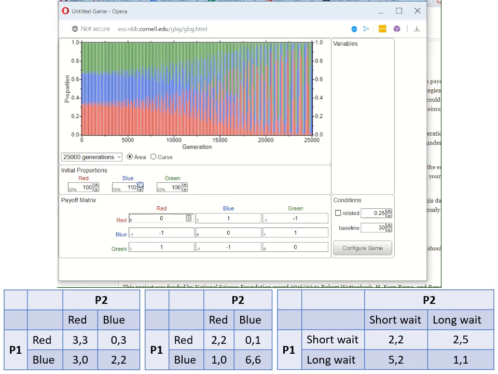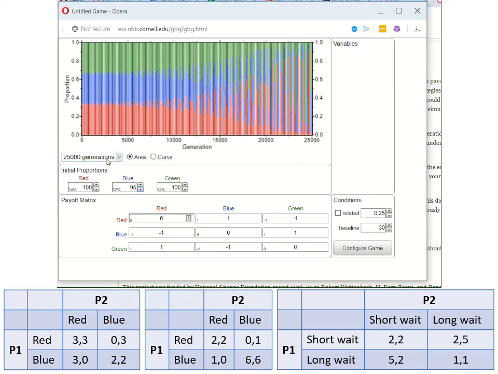Look at that. That's wacky. When you throw it off a little bit, it gets really unstable. Some of these 3x3 games are not totally stable. On average in here, these numbers are bouncing around rapidly. On average, it's a third, a third, a third. But what's happening is you're cycling. In one generation there's a ton of blues. And then who does well against blue? Red. So in the next generation there'll be a ton of red.